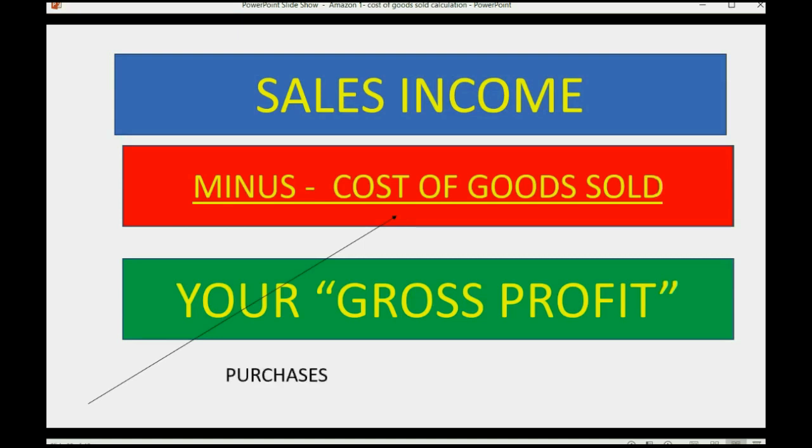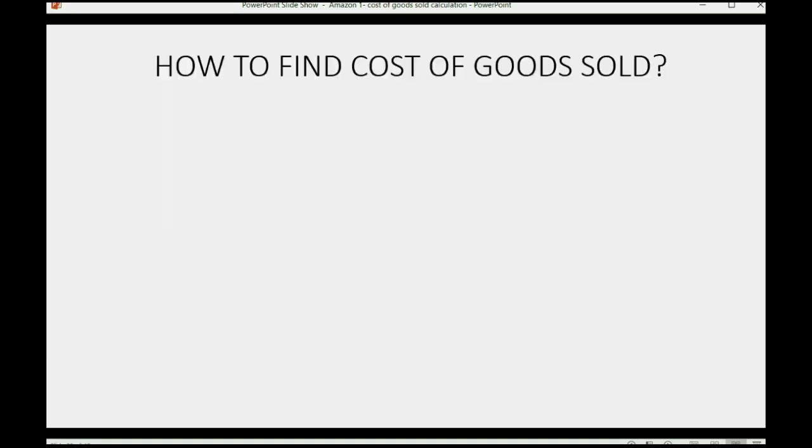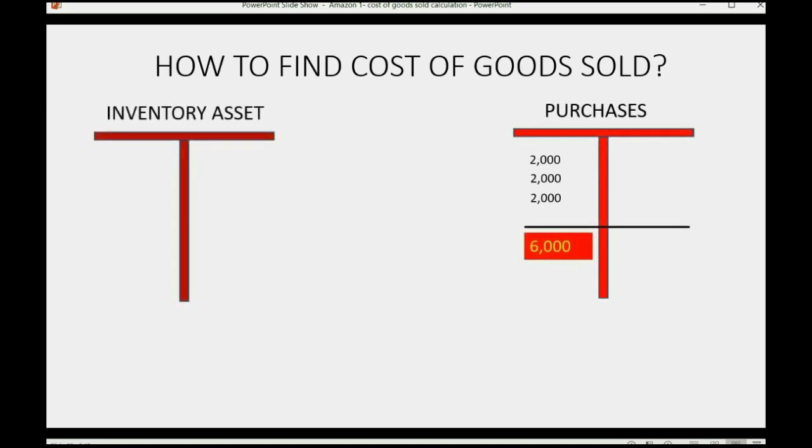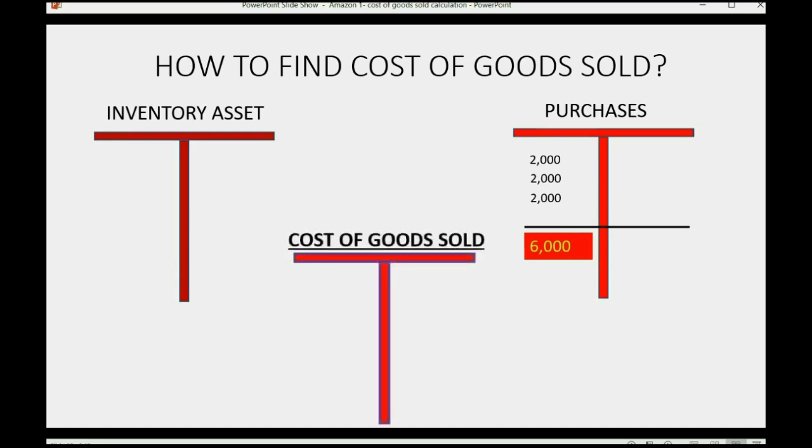But we know that what we paid for the purchases is not exactly equal to what the cost of goods sold is. So how did we actually find the cost of goods sold? Well, we had our purchases account, and we had another account to keep track of the inventory, which is an asset, and that account kept track of what's physically here at the end of one month and the beginning of another. And then, of course, we had a separate T account just to show us the amount of cost of goods sold.